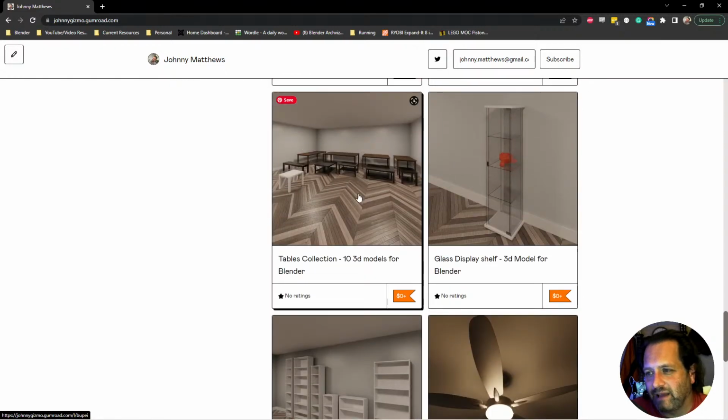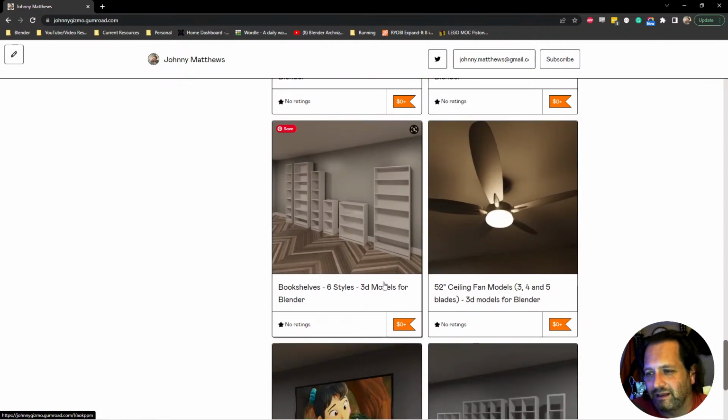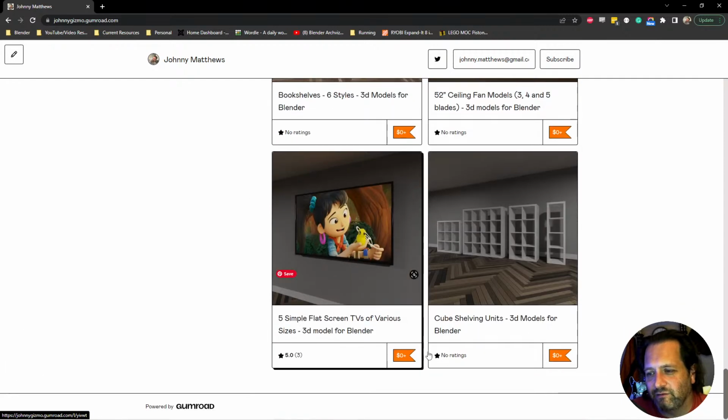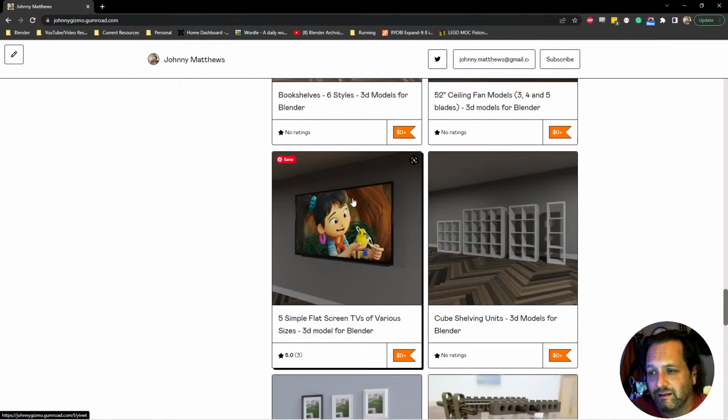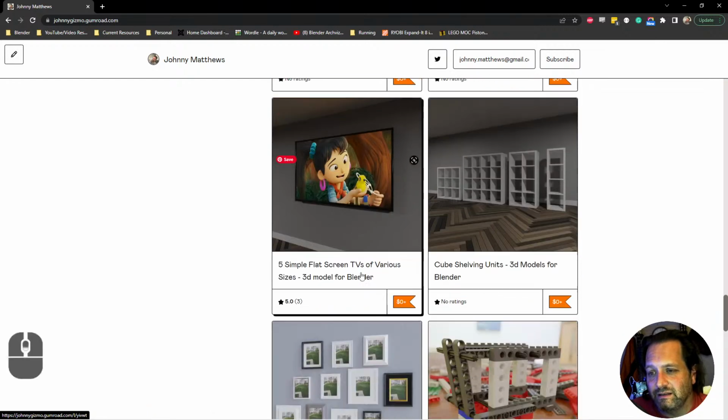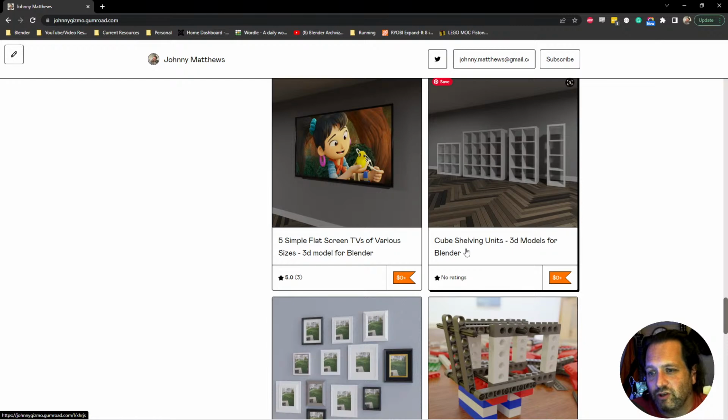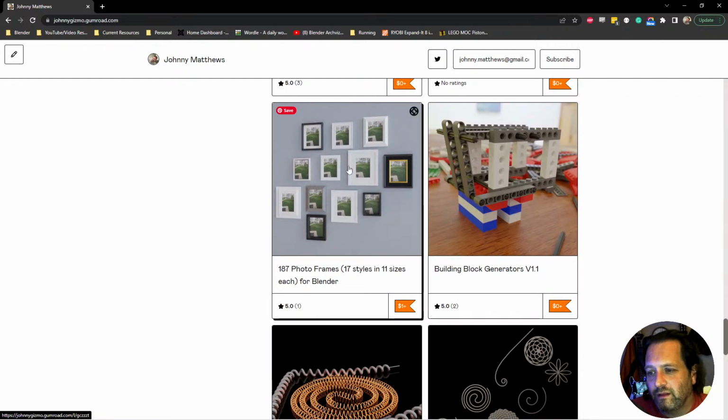Again, some tables, an IKEA display shelf, some IKEA bookshelves, a ceiling fan, some TVs, some cube shelving. This photo frame pack is an interesting one.